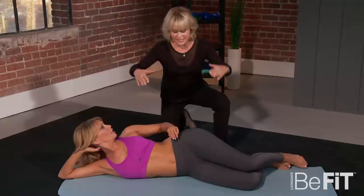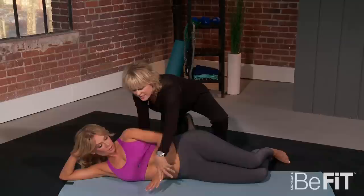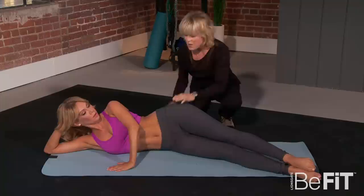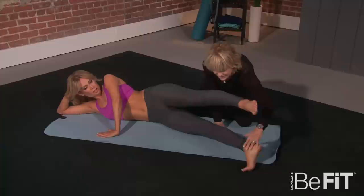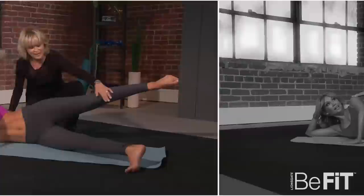This is the side kick. This is the exercise that slims and tones your outer and inner thighs and lifts your buttocks. Take your whole body against the back edge of the mat. Your head is perched up on your hand, and take this hand down in front — this is to help support you so you don't wiggle your body around while you're moving. Now your legs are going to go out to a 45 degree angle. Your body is in a pike position, one hip stacked on top of the other — very important. Your tummy is going to help you control this exercise, so pull your tummy in now. Lift your leg to hip height only. For stability you can flex this toe and turn your leg — that's going to help give you stability. Kick it to the front keeping it even with the hip and then kick it to the back.